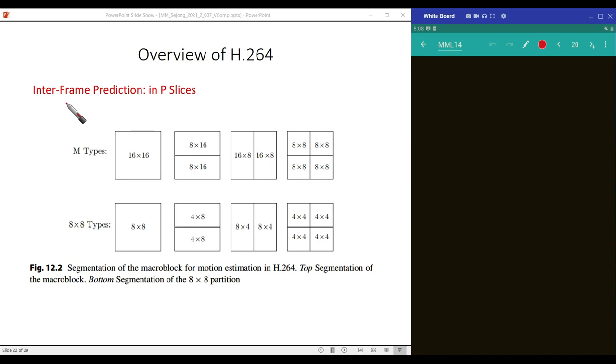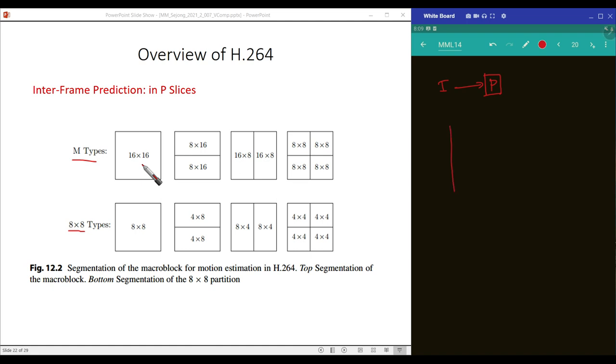So when you do this frame interpolation, for example, using an I frame, and let's say we would like to generate, let's say, a P frame, we say P slice sometimes here, and I will explain what is meant by slice a little later in the H.265 concepts. But for the time being, it's somehow another frame or something. Anyway, there are two types of blocks we use here in this H.264. One is the macro block or M-type block, and another is the 8x8 type block. So in the macro block, that is our M-type block, the block size might be 16x16.